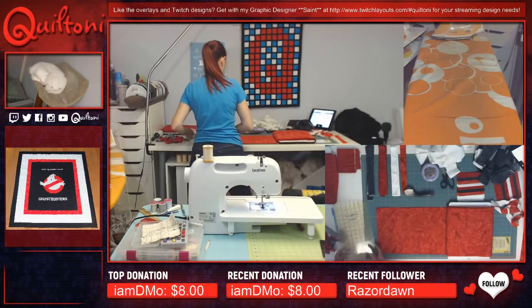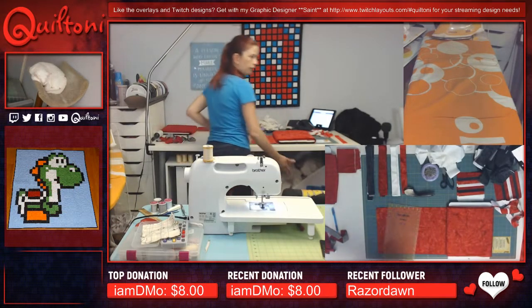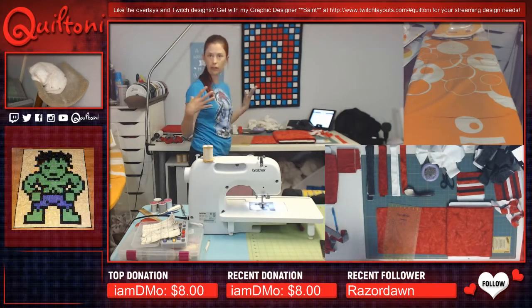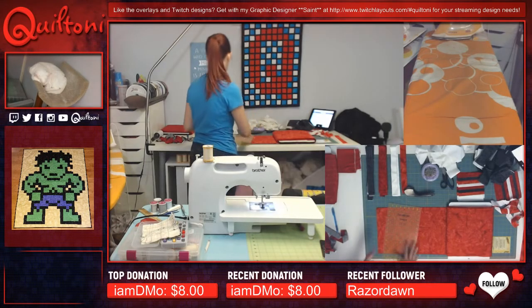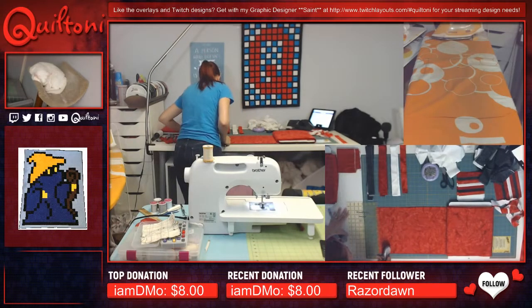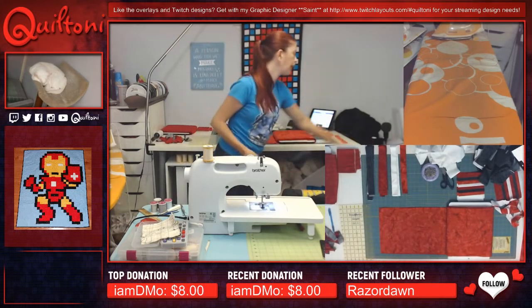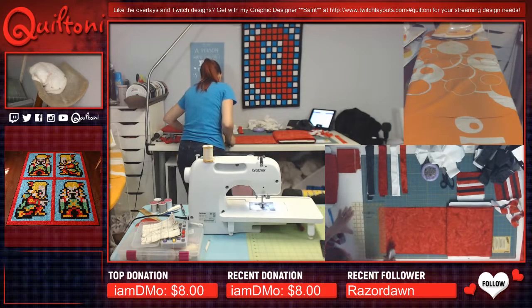But now I take all scraps and I toss them into a big bin that's under here. You can actually see a little bit of it in the picture. In the big bin of scraps, I do a couple different things. I send out scraps to Patreon supporters, to my patrons. And then I also take it with me to classes. So whenever I'm teaching a sewing class, I let people go through all of my scraps and pick out any of the fabrics that they want. Alright, so let's cut a bunch more of these strips.